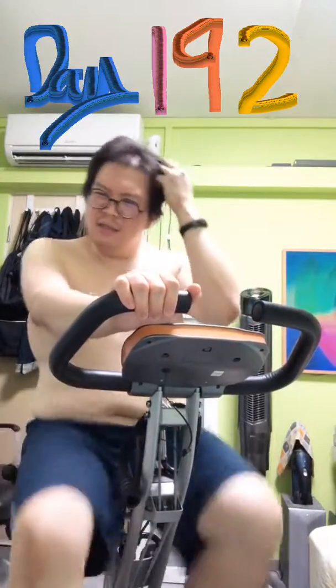Like my hair as well, it's in the in-between. It's an awkward period, where it's neither here nor there. It's not long enough to tie up, seriously, but it's not short enough to be considered short hair, you know what I mean? So it's kind of messy long hair. It's an in-between period. Okay. Anyway, I'll get through this.